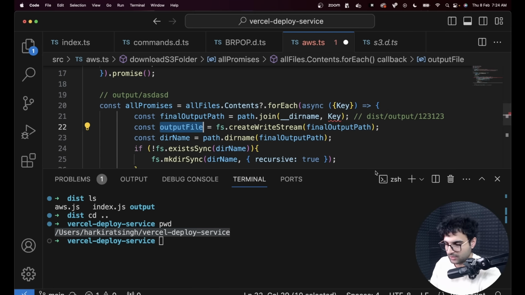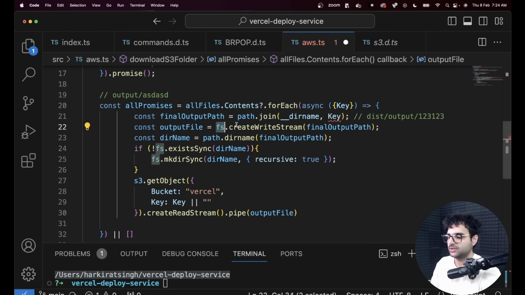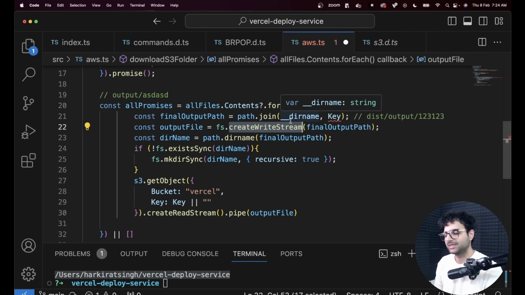This is something new. This is fs.createWriteStream. If you want to download something from the internet, there are a few ways you can download the whole thing together, or if it's a very big thing like a file, you can download it in chunks. That's what createWriteStream lets you do, as the name suggests. This is a Node.js API to know. Do you have to know it? Probably. For cases like these, you need to know how to download a big file.